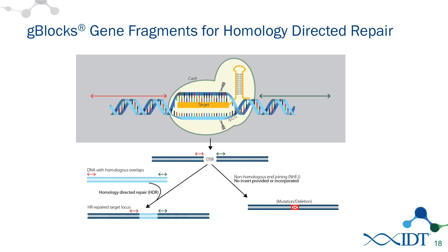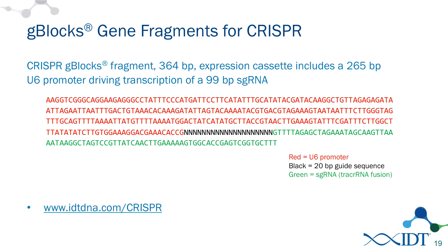This repair can be driven by putting in what we call donor DNA — DNA that has sufficient homology on each side of the double-stranded break — so the homologous repair pathway can recombine and insert it. If you have genetic material of interest between these homologous regions, you can insert that genetic material in the process, which is a great way to create a genetic insertion rather than just a deletion. These donor DNA fragments can also be made from G-Blocks, and this is something we can assist you in designing. The G-Blocks are really nice for designing the single guide RNAs, and they can be designed with the U6 promoter.